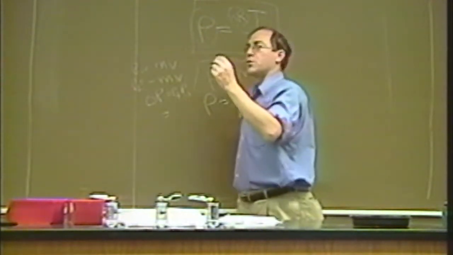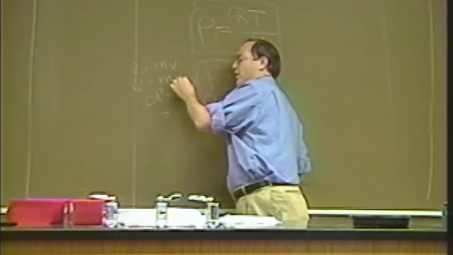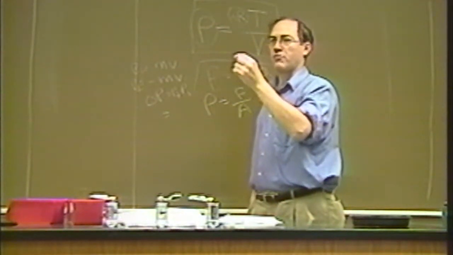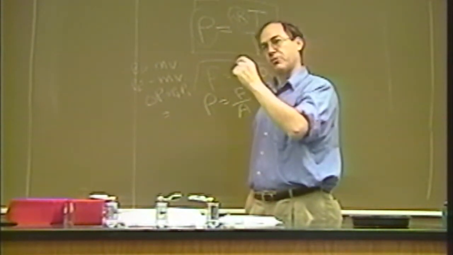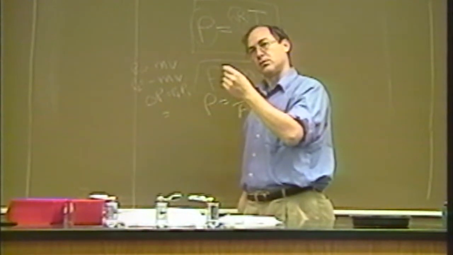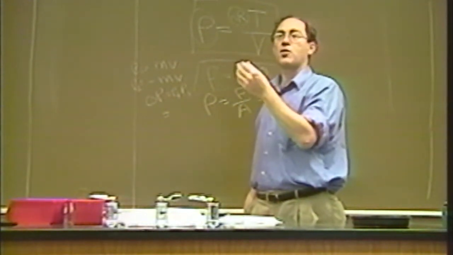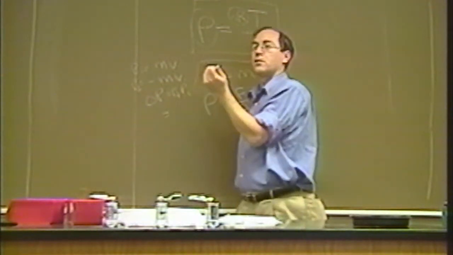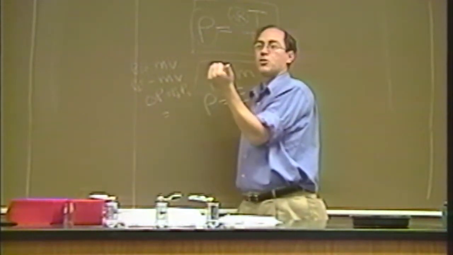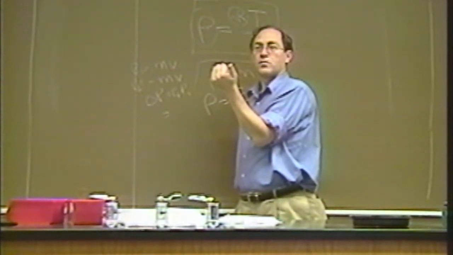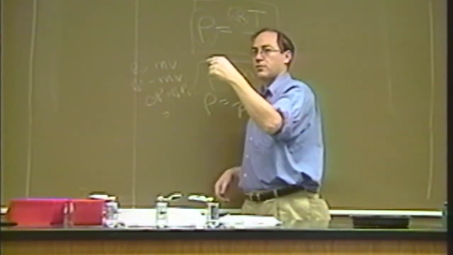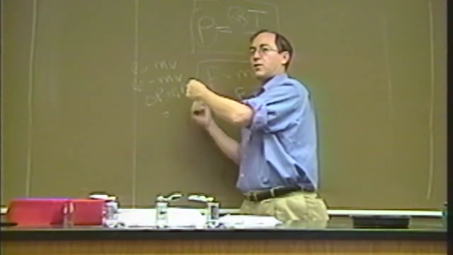But in terms of momentum, the initial momentum is mv this way, and the final momentum is mv that way. The momentum is not the same before and after. But momentum in a perfectly elastic collision will be conserved. So how can we say momentum is conserved if the momentum changed? Momentum was mv this way, now it's minus mv. So what has to be true for it to balance? The wall has to have the equal change in momentum. How much does it have to have? 2mv, in that direction.